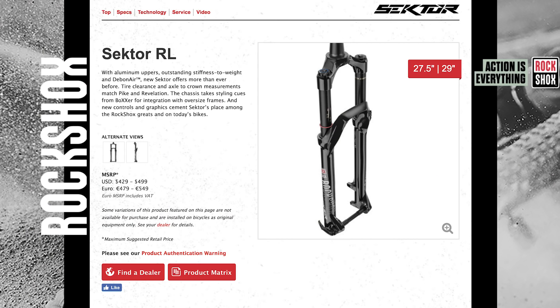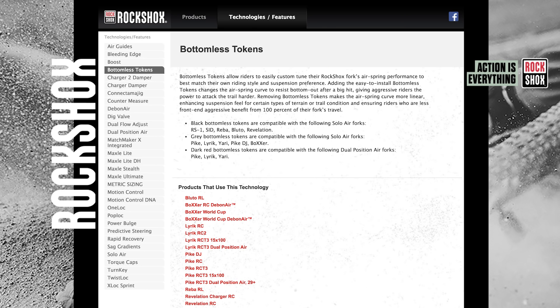The solution — which I did mean to get around to — is to make some spacers yourself that can push-fit into that top cap. You'd need to make sure they don't come out and that they're a similar size to the regular RockShox ones. That's pretty much your only way of doing it, because looking at a picture of the brand new Sector right now, they've updated the fork and it is now compatible with bottomless tokens, with a link on their site confirming that. So unless you want to DIY it, you might be stuck with it as is.